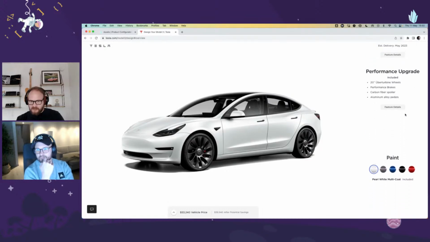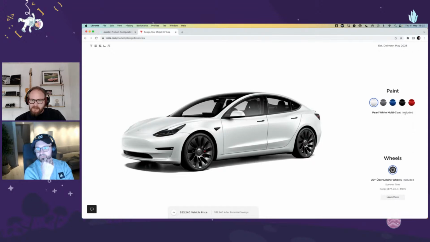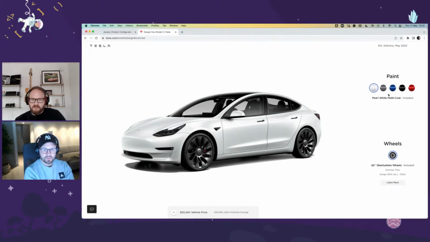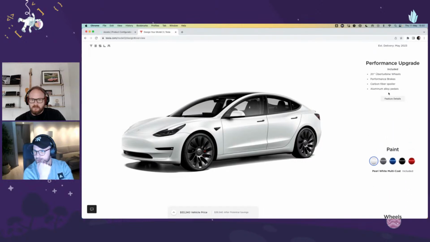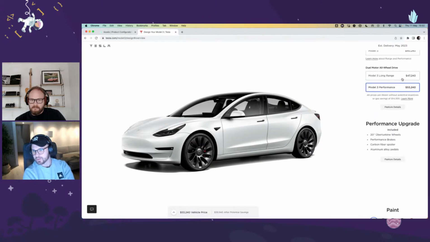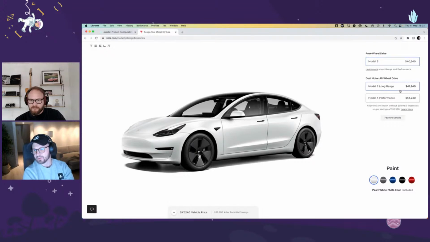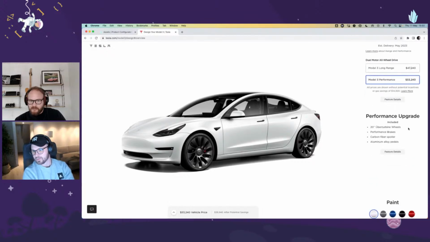This is just marketing, so we'll skip that. But here we see something else. It's marketing, but it's also an optional thing that we can add in. Well, it is included because you have already selected one of the bigger models. Okay, so it's an optional included thing. Performance upgrade, okay.